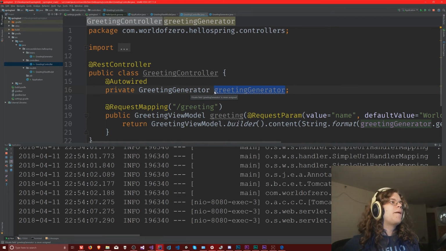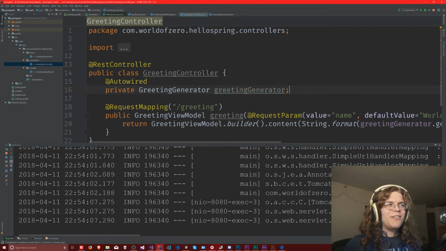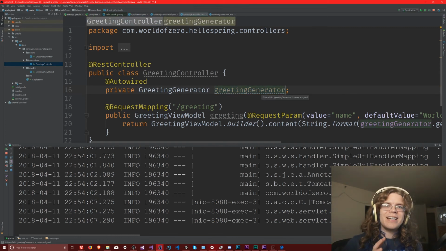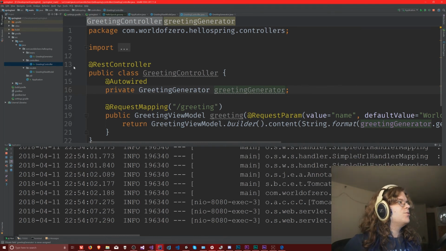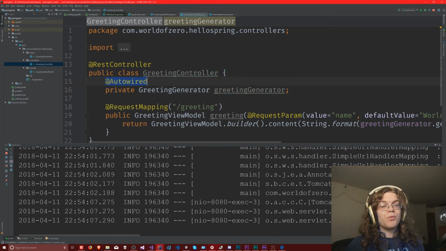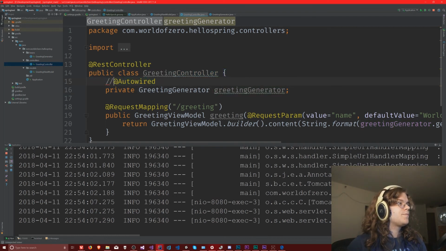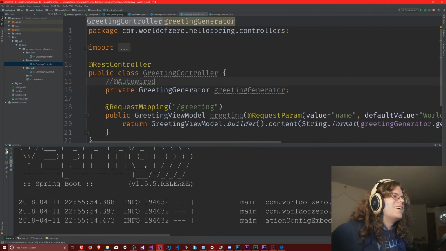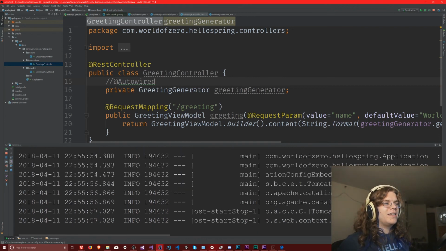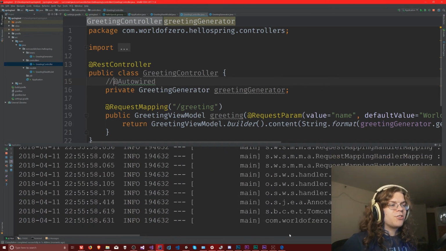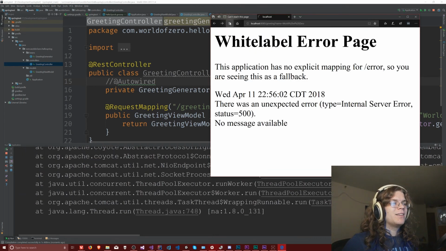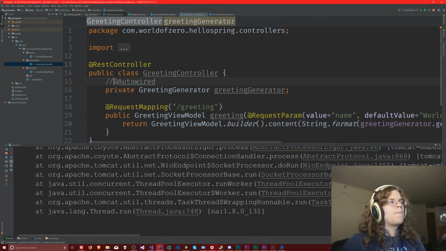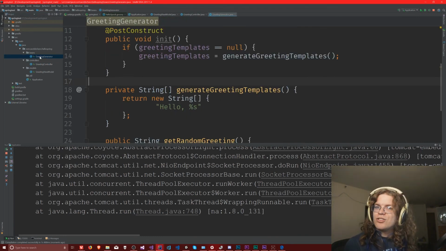That's handy. But at the same time, if you just use it everywhere, it can be really hard to follow and identify what's going on. Because you saw what happened if this auto wired wasn't there. If I take this out, we're back into null pointer city. We don't want that. And if I take it out on the actual component, if I remove that component, it's no longer a bean, and we're also in the same spot. So figuring out all of those issues can be a little bit complicated if you're not super familiar with it.